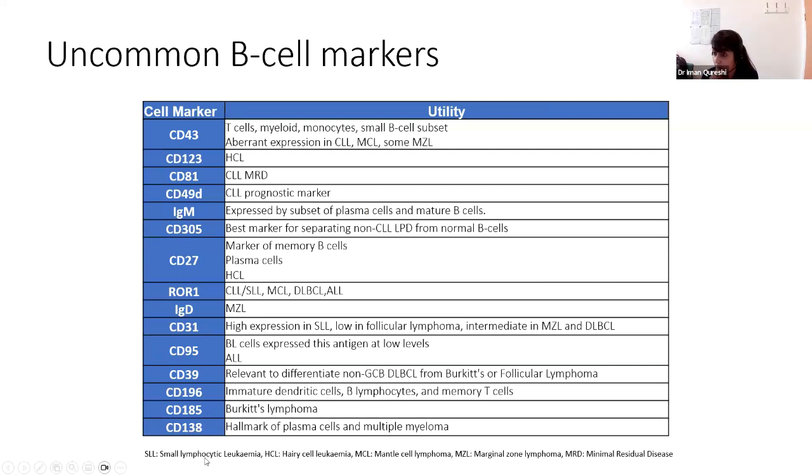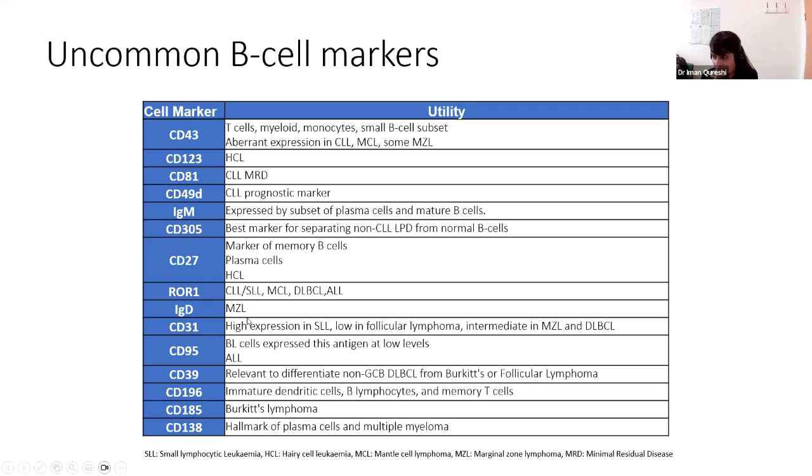Certainly there are some here that, as a beginner in flow reporting, I wasn't aware of, especially the ones down at the bottom. I think CD305 generated a lot of discussion because flow labs found it very helpful in CLL diagnosis and also in prognosis. We know that CD49d can also be a prognostic marker, but only 4 labs were using that. That might indicate that, now that we've got good genetics to risk stratify, it might not be as useful. And then we've also got ROR1, which is used in CLL.